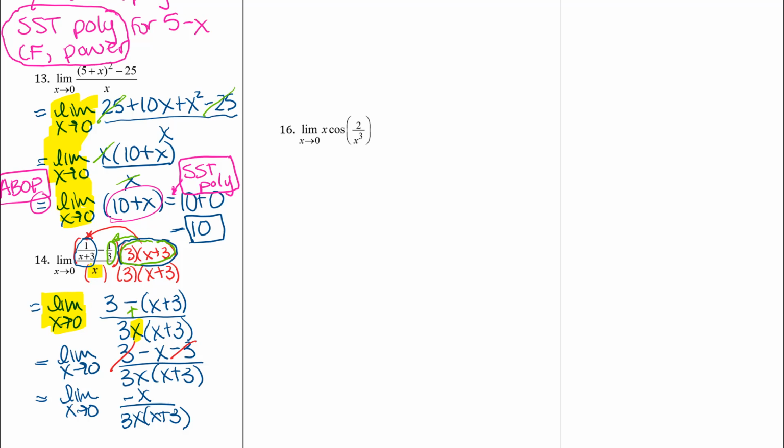All right, so the next thing here, I will have a factor of x on the denominator and a factor of x on the numerator that will cancel. So I'll just be left with minus 1 on the numerator.